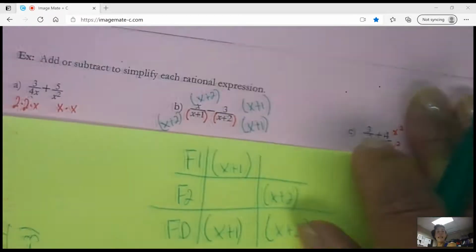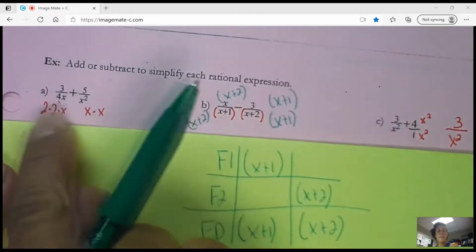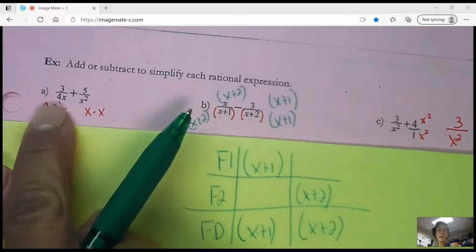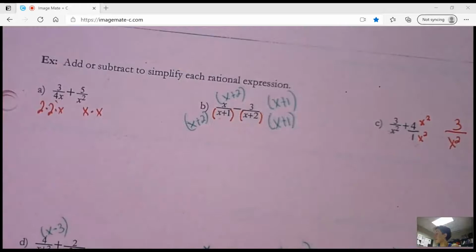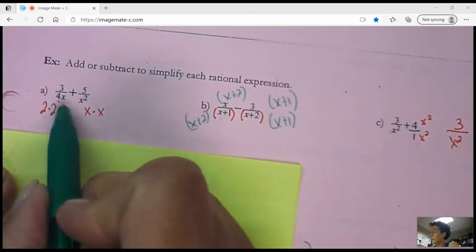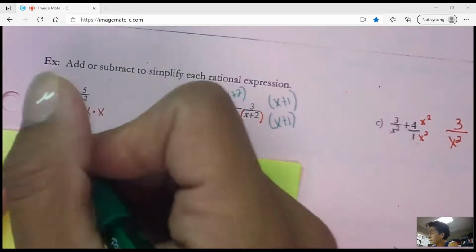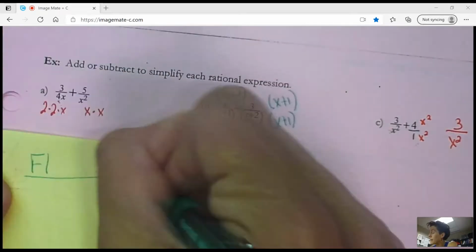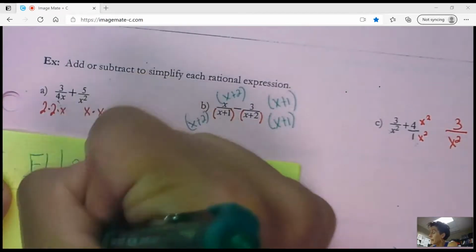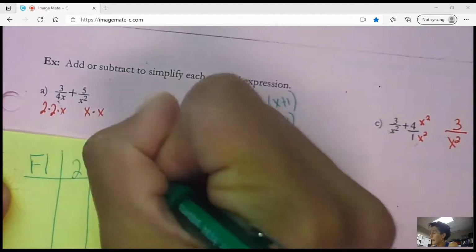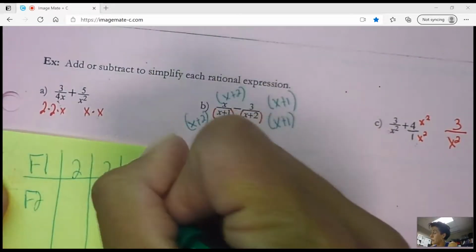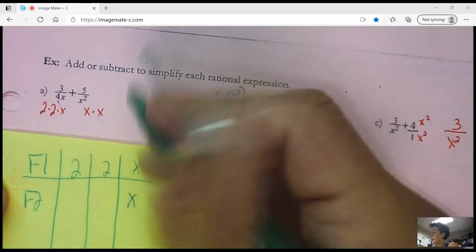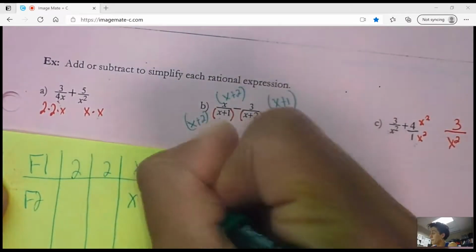All right, the last one. So I did break this down, and sometimes this is a simple problem, but I feel like the simpler problems become the tougher problems. So this is why I broke down the 4. So fraction 1 will have a 2 and an x. And then the second one, I can put one of the x's to join this x, but the other one will have to get its own column.